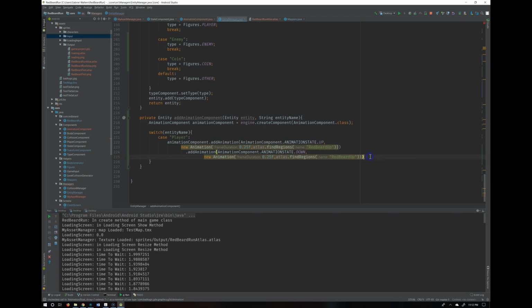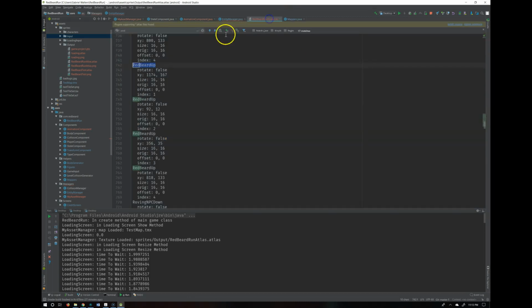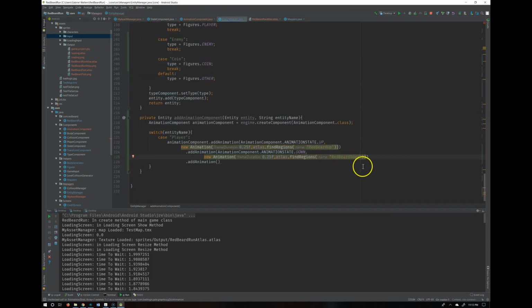Now I'm not looking for Redbeard up. I'm looking for Redbeard down. And let's go ahead and double check. Right, left, Redbeard down. I'm looking for exact spelling. Redbeard down. Again, I'd have to do my other animations.